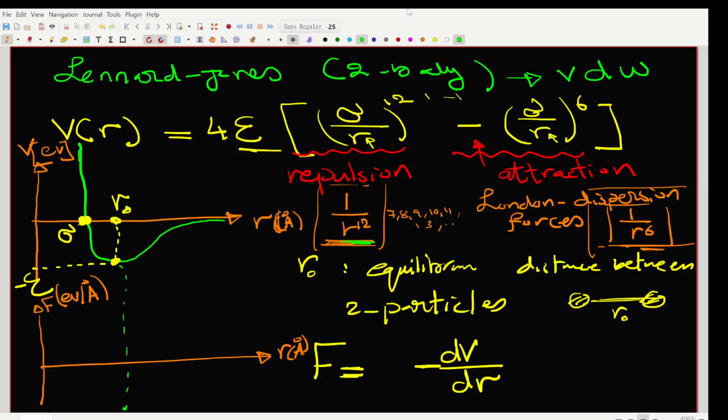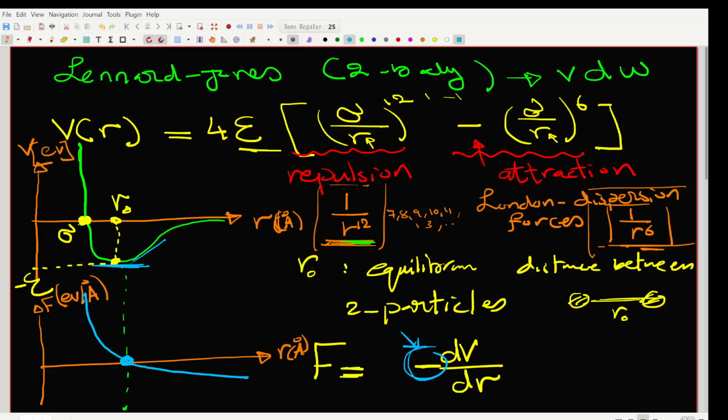Now if you do the derivative and plot this equation for the force, I will leave this as an exercise for you. You will get here a negative force representing attraction. You can hypothesize this by looking at the slope of any tangent here. Remember, a derivative represents the slope of a tangent, so it's actually positive. But thanks to the negative sign, that gives you a negative value for the force. Then the force becomes 0 right at this point. This makes sense with calculus, where the local minimum is one of the positions where the first derivative becomes 0. And in this part, the derivative is negative, but because of the negative sign, that gives you a positive force, and it's very steep. So that's the force curve.